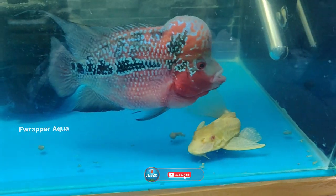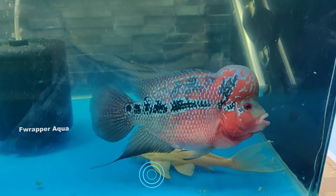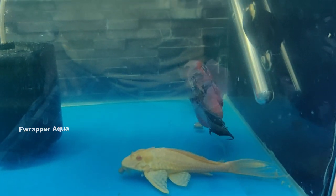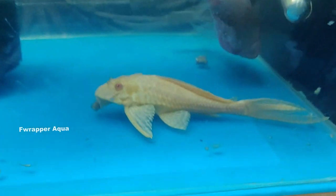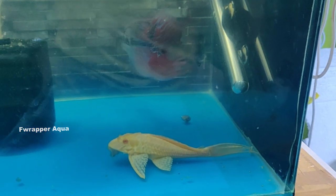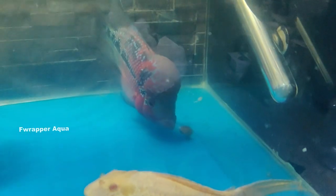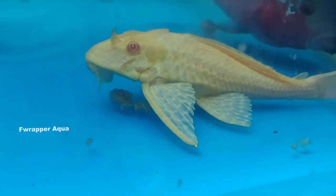So it's very simple. From what I've learned, flowerhorns are very aggressive fishes, so if you put a smaller fish with them, they will tear them apart. So my Pleco, you see, is a big fellow. He's almost about 8 inches now, at least close to 8 inches. So that's how he could handle the flowerhorn. So now they both are okay. Now he's got his share of food, my flowerhorn has got his share of food.